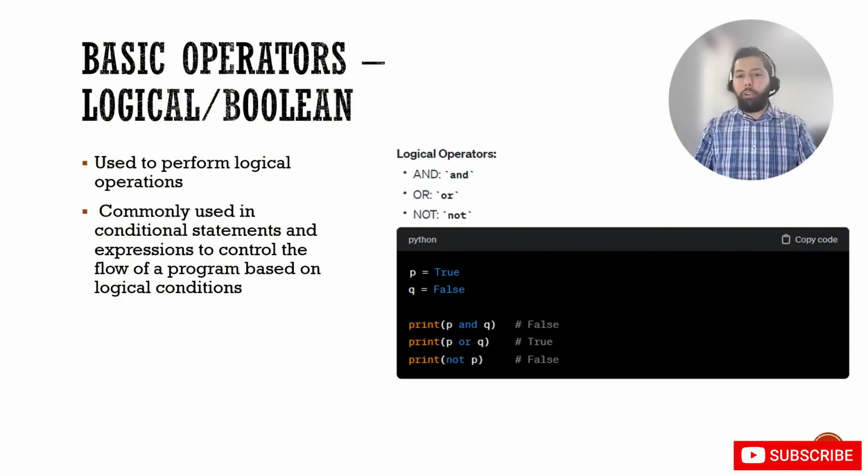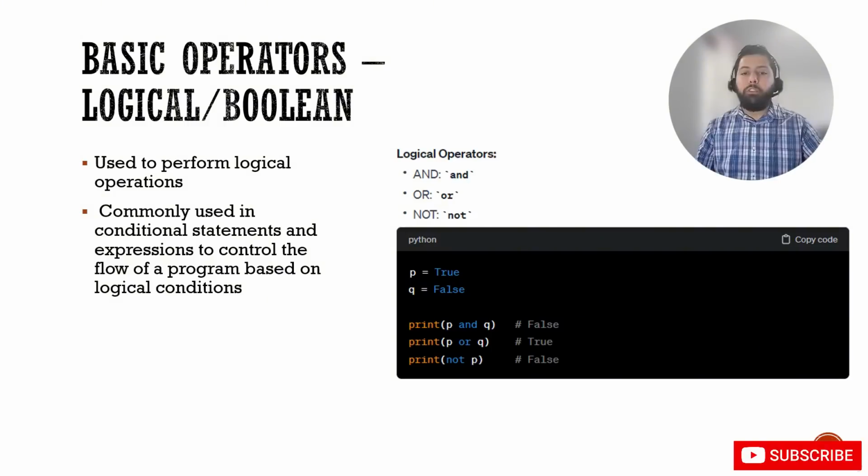Okay, so P and Q, we can see that you have one false, the Q is false, so it's not going to work. It's going to give you a false, right? The only time you're going to get a true is if both are true. That's how and works, because both have to be true for and. Whereas the or is different. The or just requires one of them to be true.